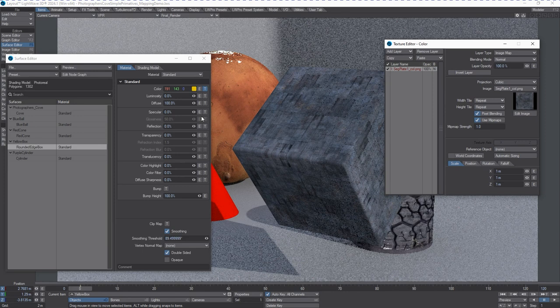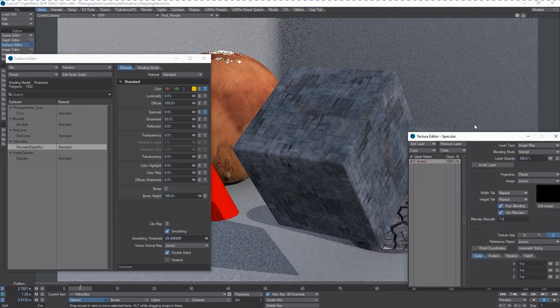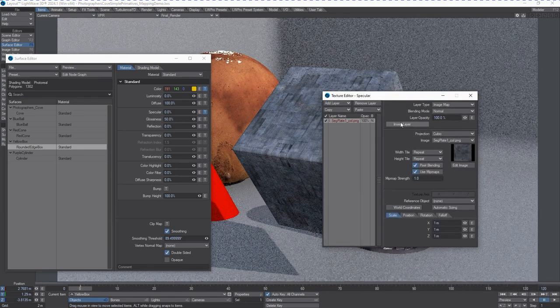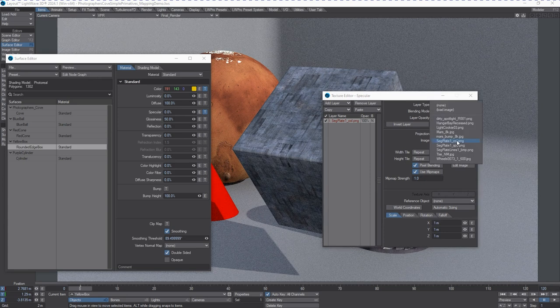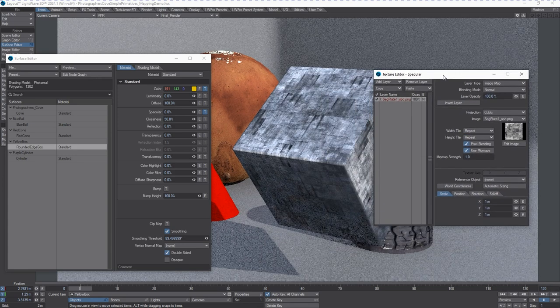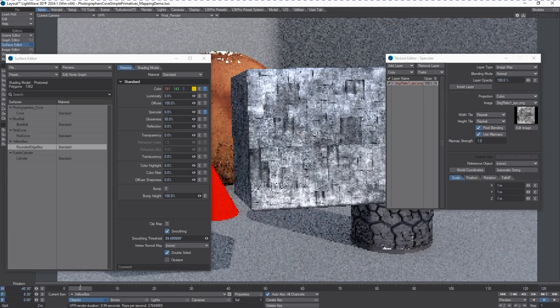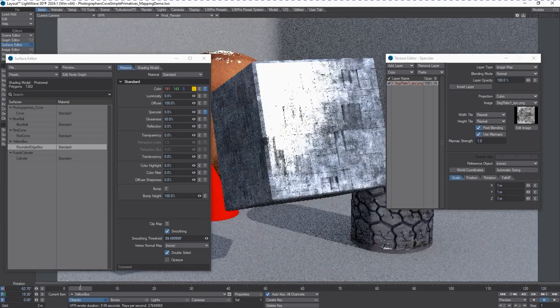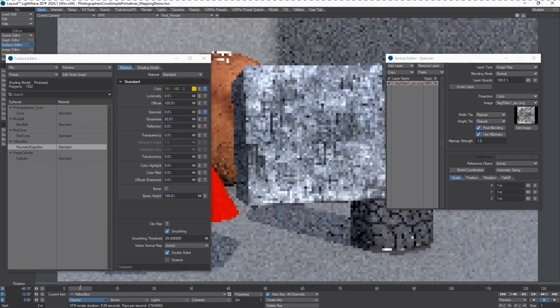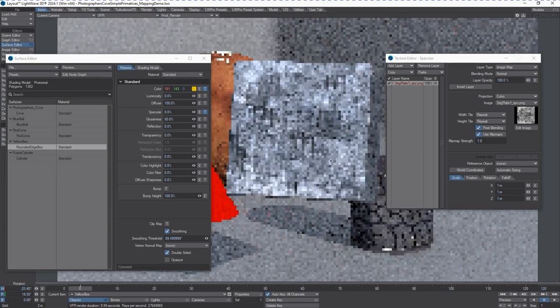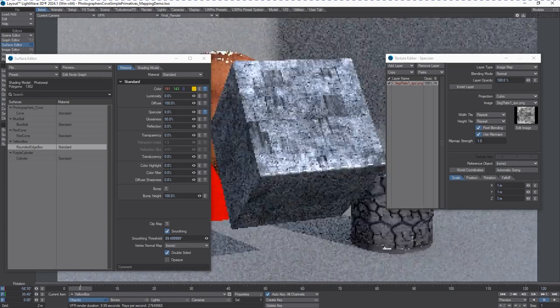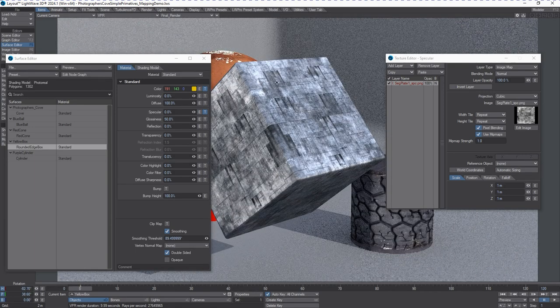Let's copy this and go into the specular channel for this, paste it in, and we'll change this color to spec. And now we're getting a box with some specularity mapping applied to it. Now we may have to do a change of the blending mode to make this really work very well. But we'll just reorient our box, and we can now see specular shine from our light source bouncing off the side of it.